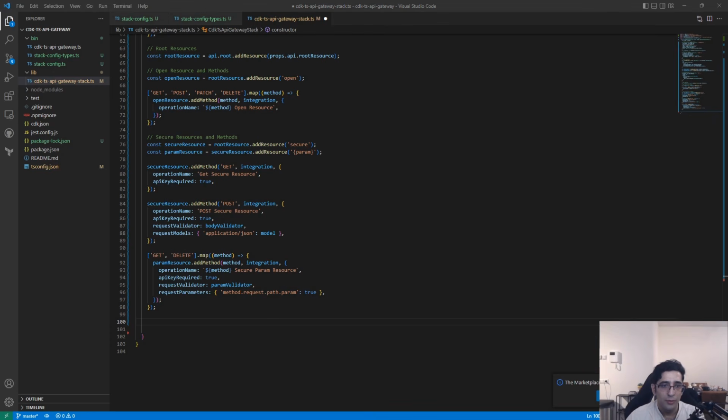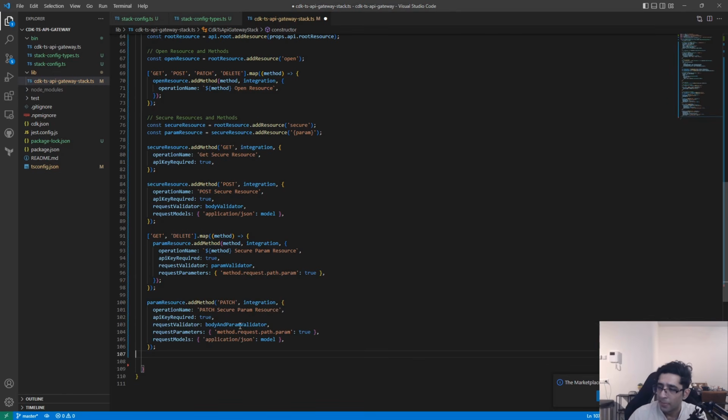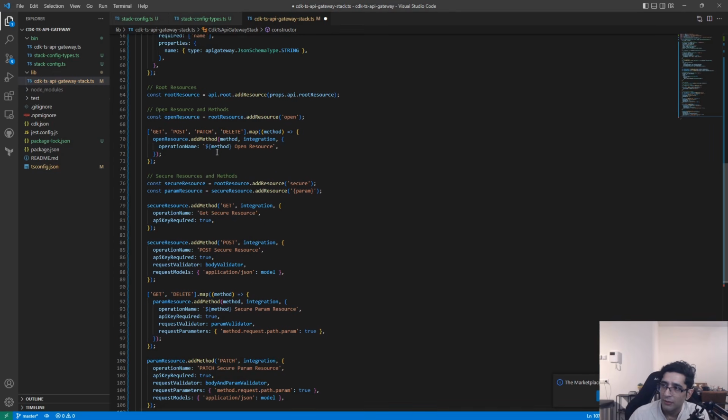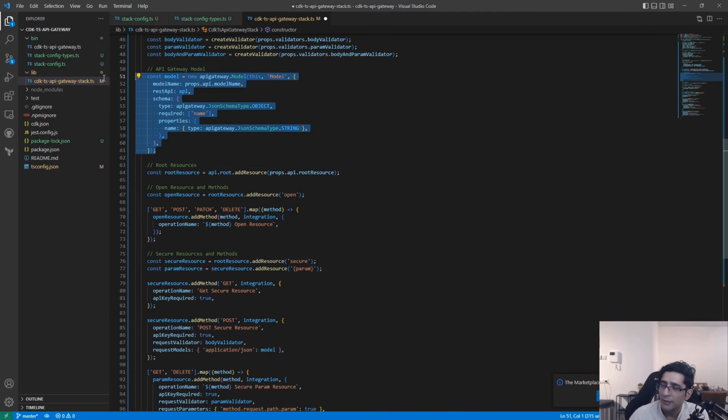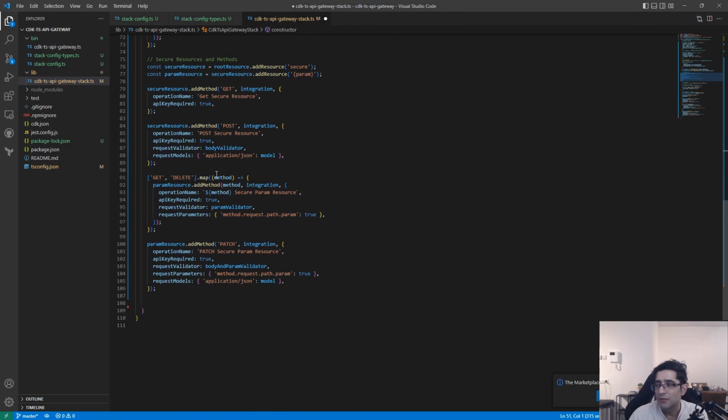Then I think we only have the patch method left. So also add the patch method. And in the patch method, we also expect the request to have a JSON file in it. We'll use the same body, so the same model that we created here. But you can imagine that maybe you need a different body for the different kind of request. You can just create a new model, create a different sort of pattern or a schema, and then just add it. In my case, just because I'm showing just how it works, I'll add the same model.